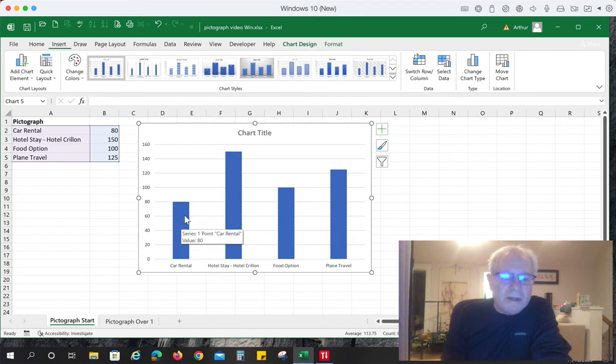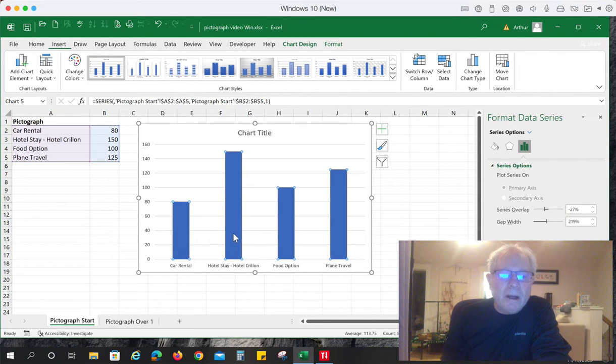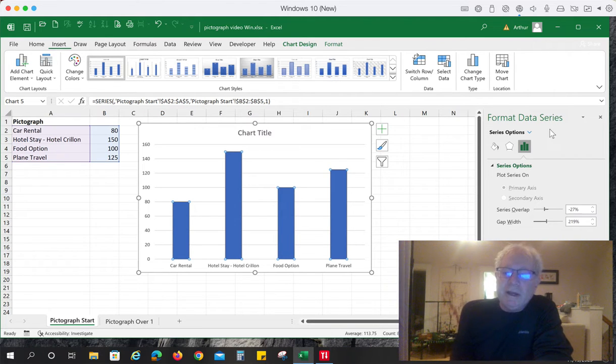So basically to do this, I'm going to double click on the car rental column, and it opens up the format data series pane over here on the right hand side. And I'm going to click one more time on the car rental column, so I'm only working with this first column and not the other three.